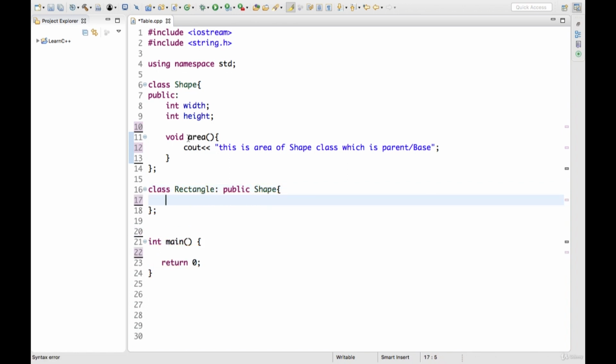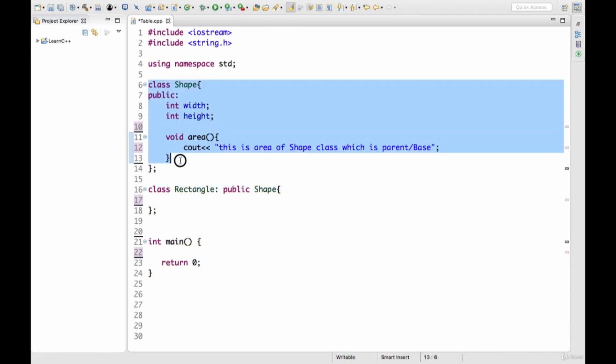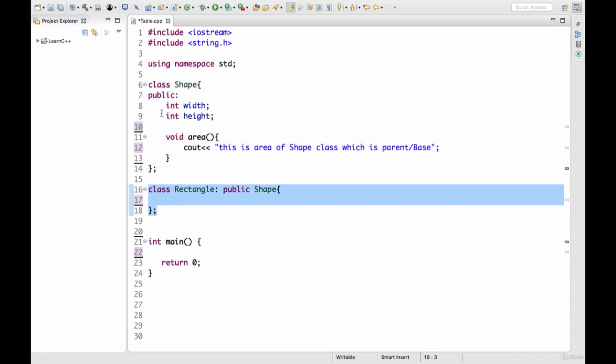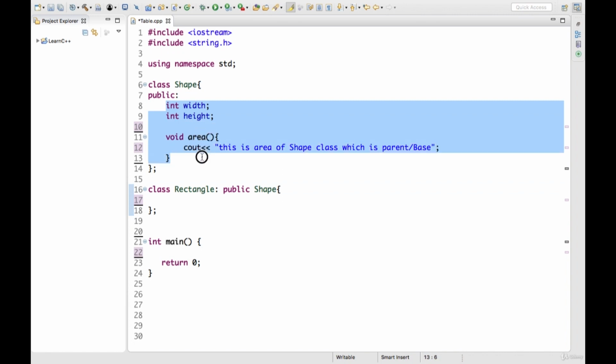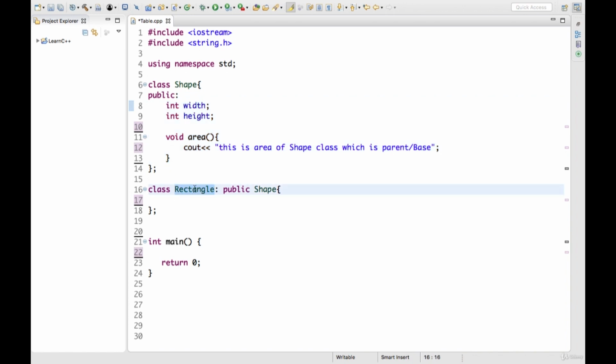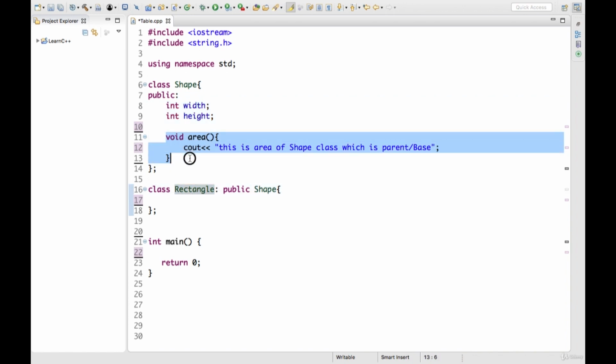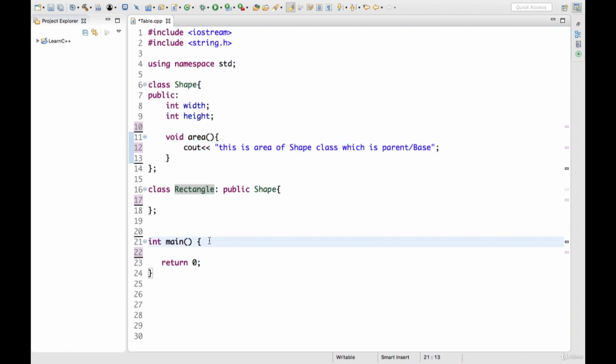So what I have done here, I have a shape class and also a rectangle class. Now this class is supposed to have all of the properties and functions which I have in my shape class. So whenever I call area on this rectangle object, it should call this function here. So let's do it in the main function.